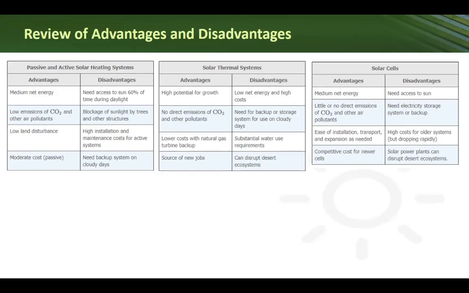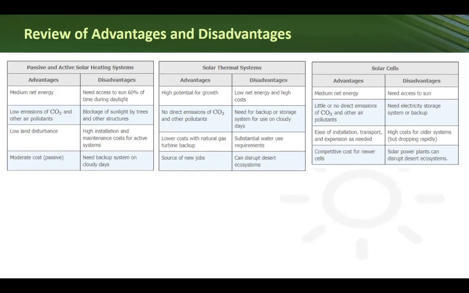But again, disadvantages. Have to have sun. That's the big one for solar, because you think about, especially in a place like, what if you go up to Alaska in the winter? You don't have sun for full days. That's a long time to go without an energy source. You have to have some sort of backup. You just have to, whether that's another renewable or whether that's a fossil fuel.